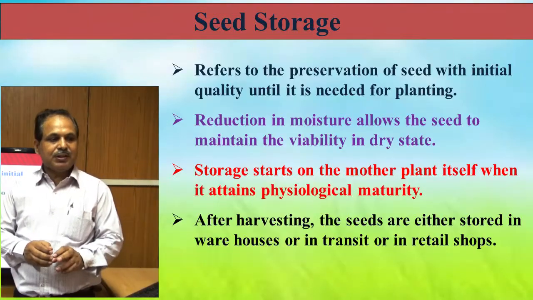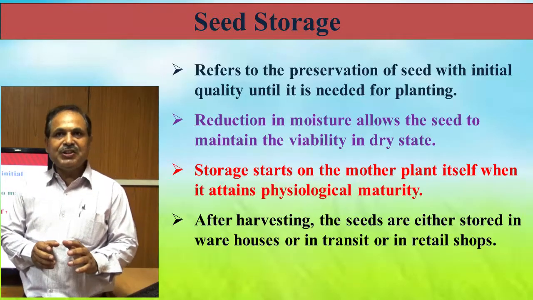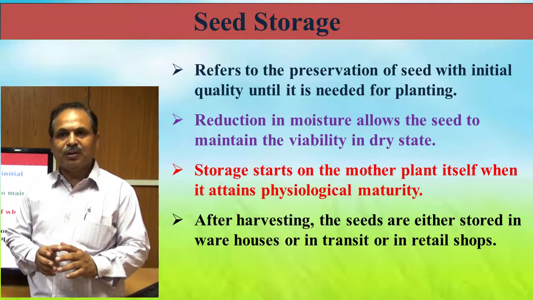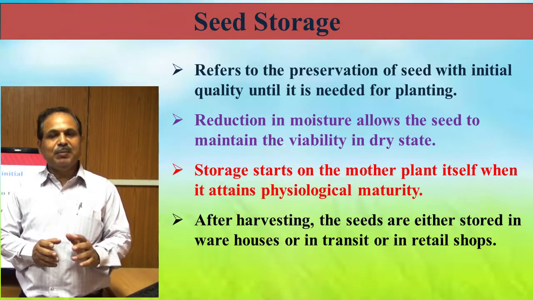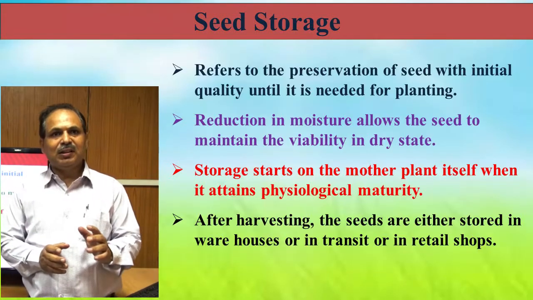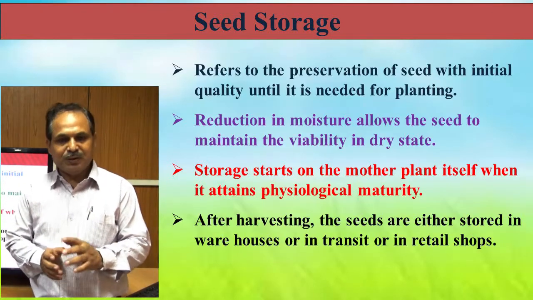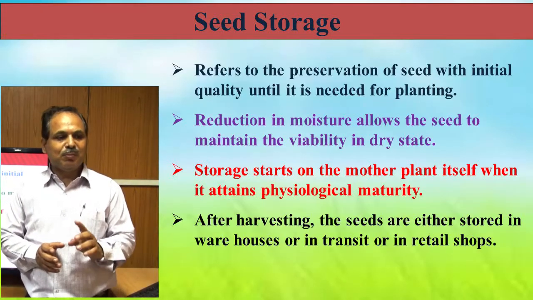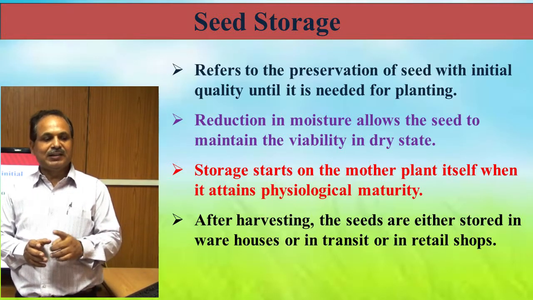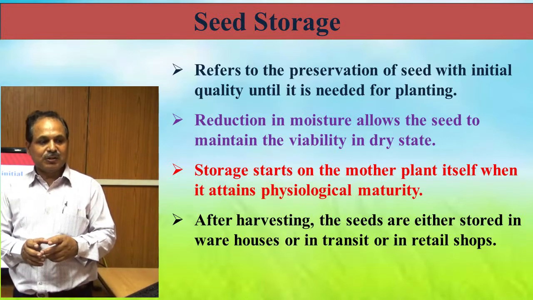Seed storage is nothing but the preservation of seed with initial quality until it is needed for planting. Initial quality means that when we harvest the seeds, whatever quality the seeds have must be preserved till it is required for planting, when it is grown in the field in the next season.